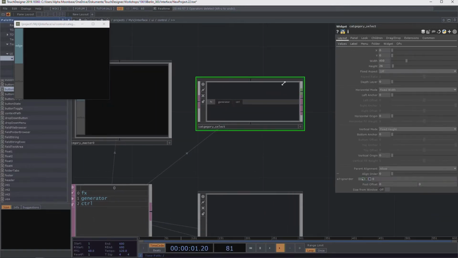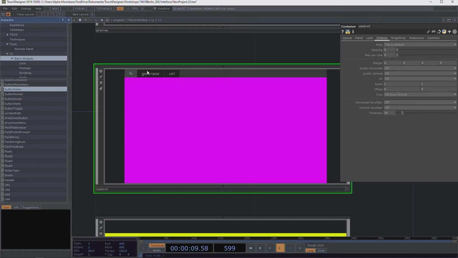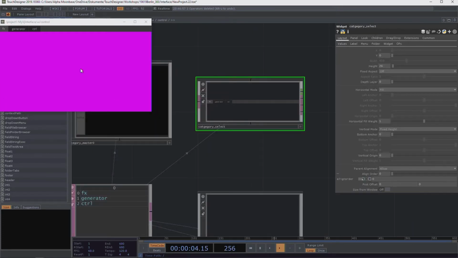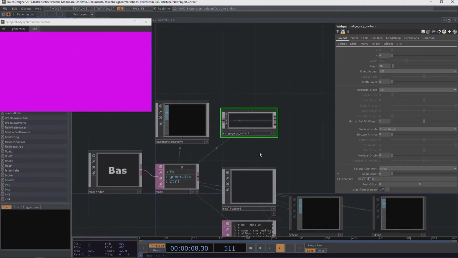And we want our category select to actually fill the whole thing. So if we have a look for now, it should look like this. We can now click around.